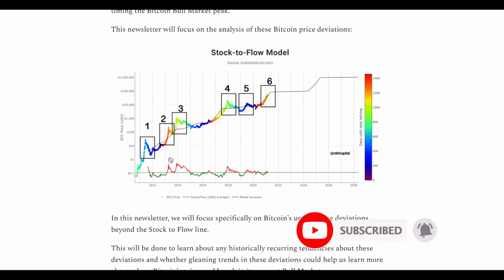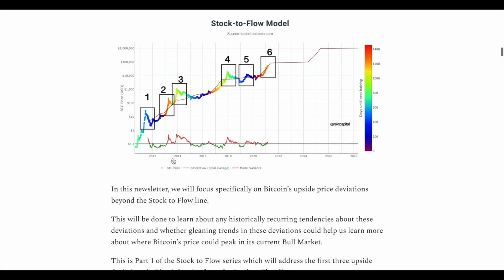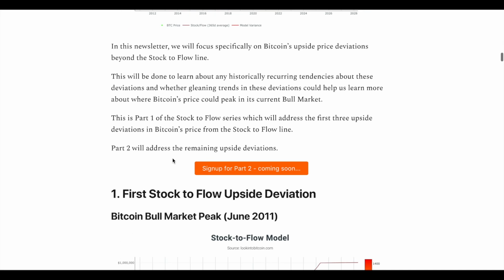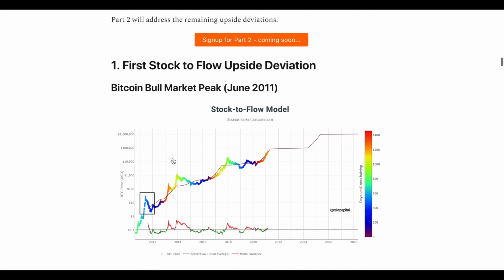So the stock to flow line is a great predictor of Bitcoin's price action, outlining where it could go. But the main thing to bear in mind in this article, in this newsletter, is that these deviations are the ones that we should be focusing on as investors, because these are upside deviations that precede bull market tops. And of course, the deviations towards the downside precede bear market bottoms. But I'm going to be talking about those bear market bottoms in a future piece. Let's focus in this part 1 on the first 3 deviations, just to get an idea as to what we can expect in terms of these Bitcoin stock to flow deviations towards the upside.